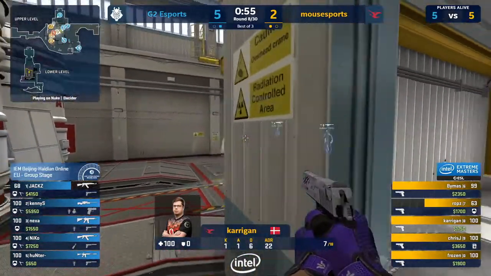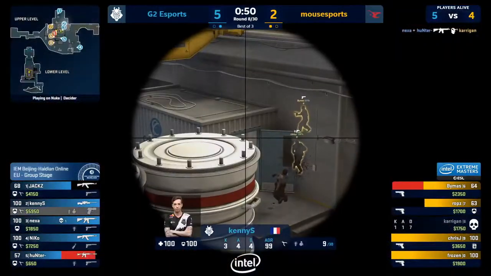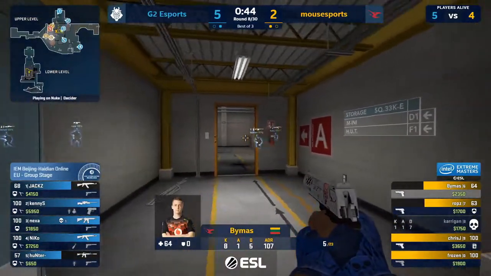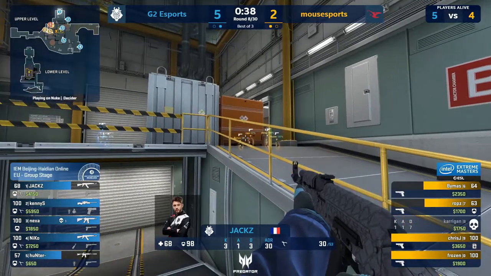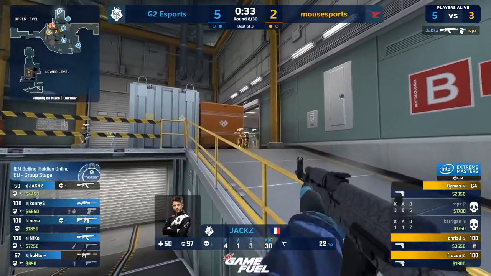Carrigan walks out, held by Hunter, trying to hit the hard shot. Well, Kenny, Nexa and Hunter all respond to his walk. Yeah, just doing the standard: whittle down the CT utility, keep the economy in check, and hope you can find a frag. Worst case, you get nothing. Best case, you get that bomb down and a couple of kills.